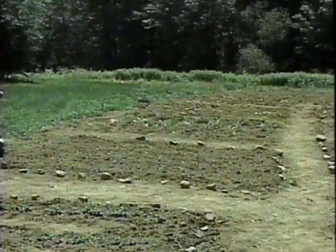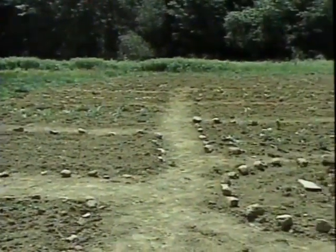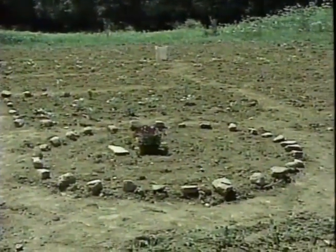Well, they look good. They'll be very easy to work around because you'll be able to travel around the outside and reach into the middle of the beds, and I think also the outlines look real nice. I see we've got some stones placed just to give us a picture. Yeah, I haven't gotten the big stones you called for in yet, but at least this gives us a sense of what the design of the garden would be.